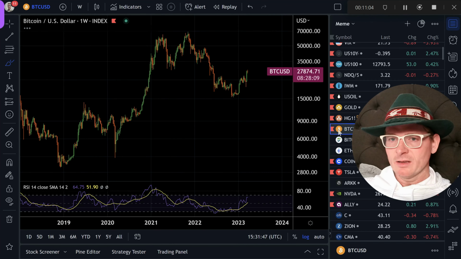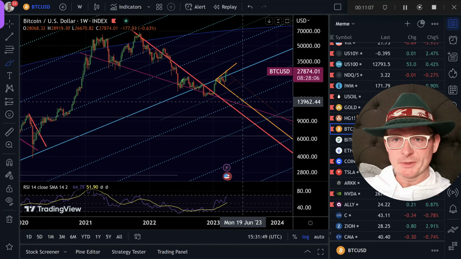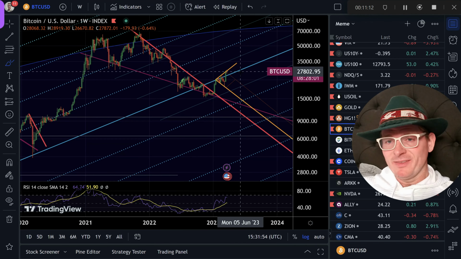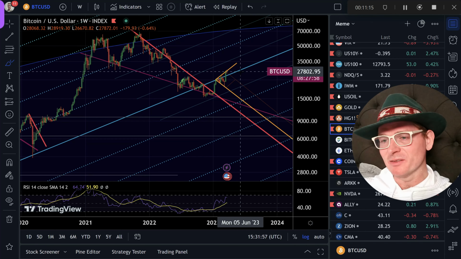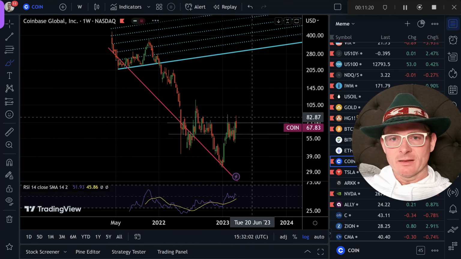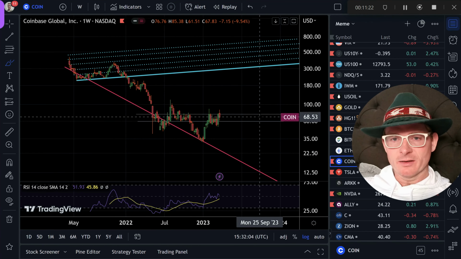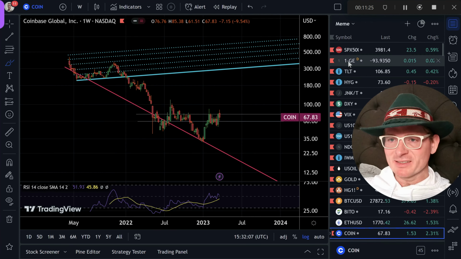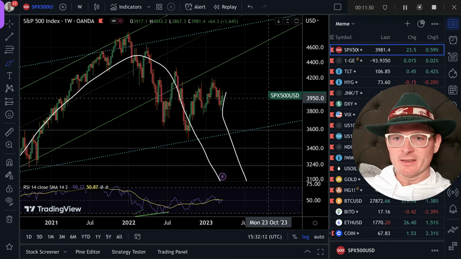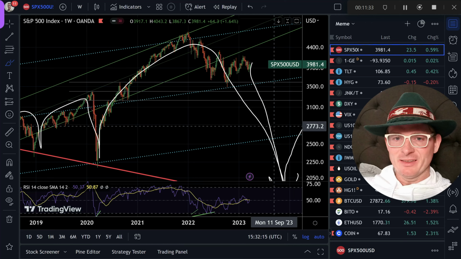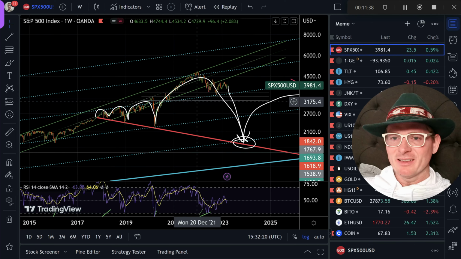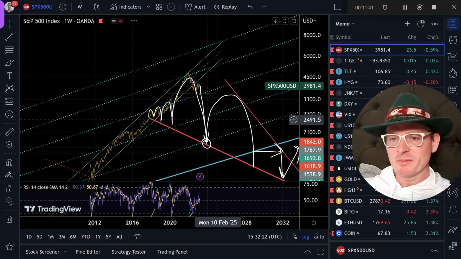And Bitcoin, I just did a video on Bitcoin, but Bitcoin is tricky. It's tricky, but it usually follows the same market trends. So Bitcoin and Coinbase are potential shorts that I'm looking at here. In terms of put protection or specific plays versus this wild S&P bubble, in the event that it matches the shape of the GameStop bubble.